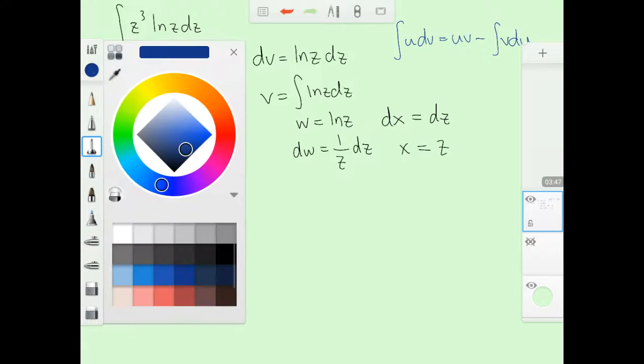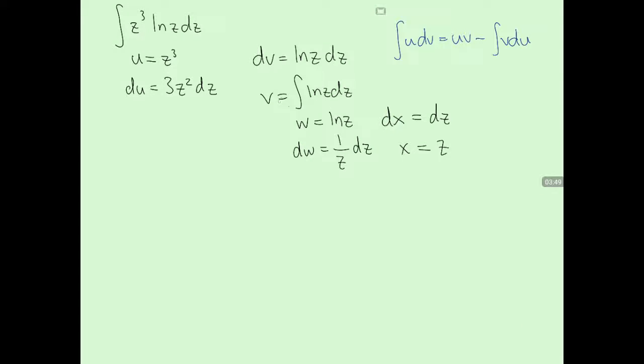So we're going to do exactly just that, and this v is going to be equal to these two multiplied together. So z ln z minus z times 1 over z, which is just the integral of 1, or the integral of dz. And we know that that is z. So if we write this in simplified form, then what we get is z ln z minus z. And you can put a plus c here, but we're going to do that at the very end.